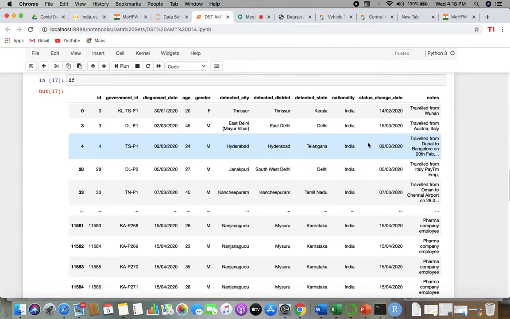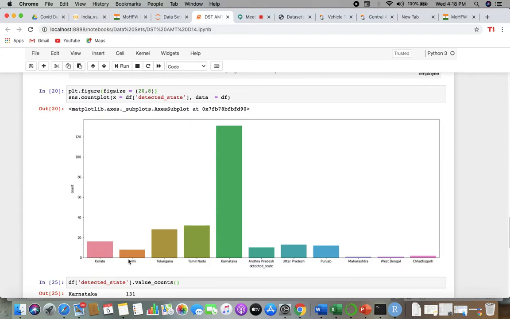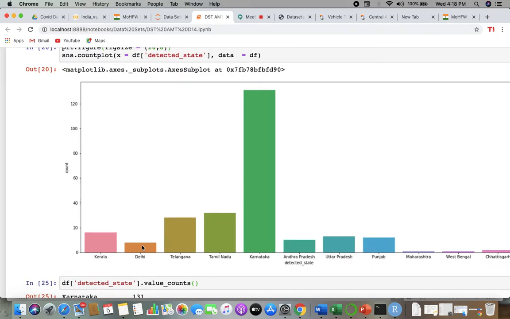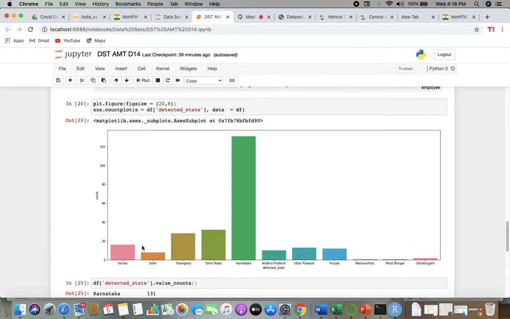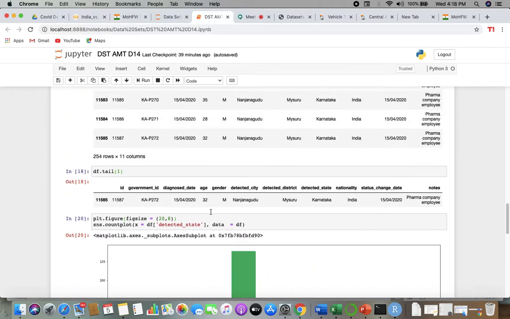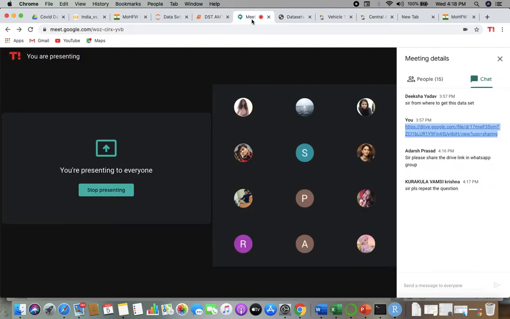What I'm saying is you might be having some state values, right? You are seeing that you have some values for this study. So I want to count the number of values, that's it. Just want to count it, nothing else. Easy methods, right? You have this particular state and you want to find the number of occurrences of it, that's it. The number of occurrences will tell what number of values you're having.